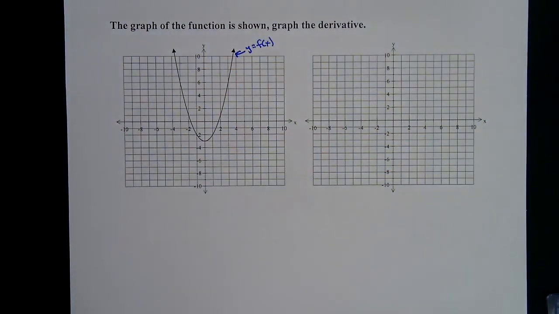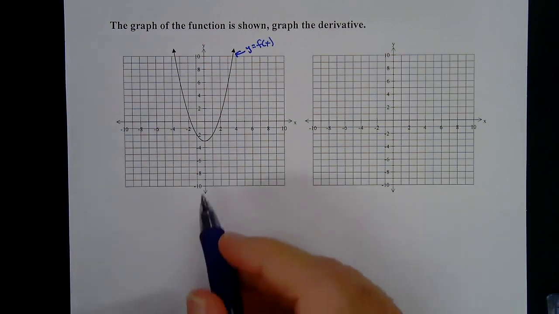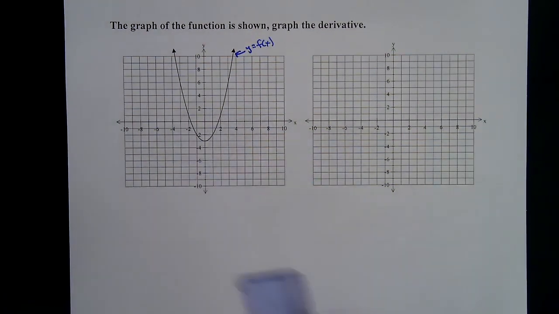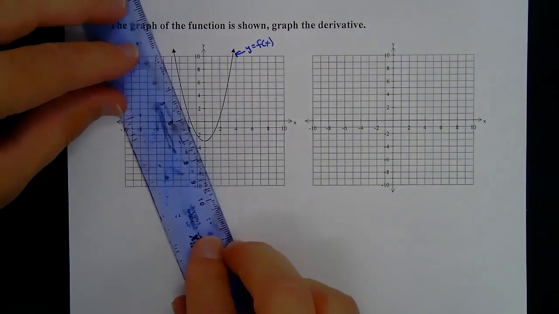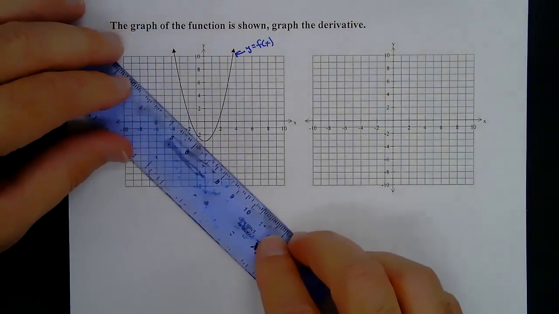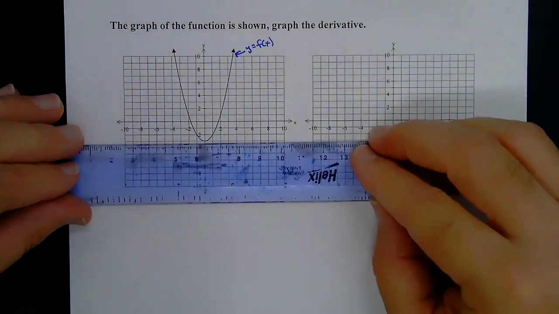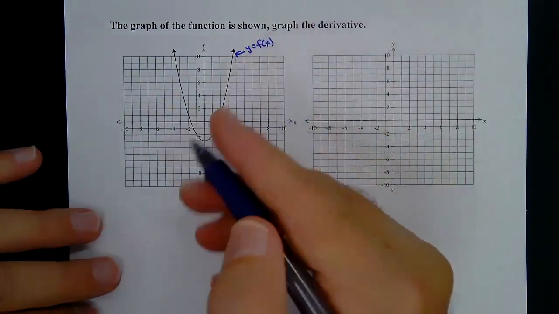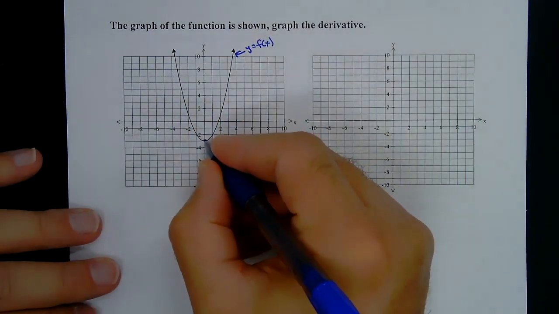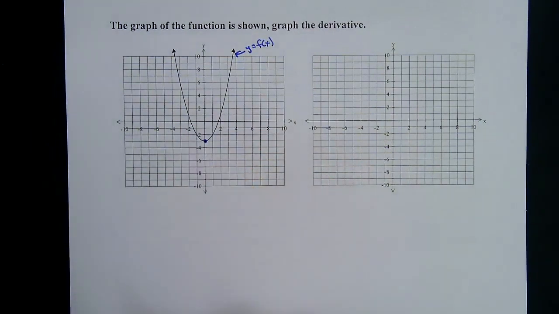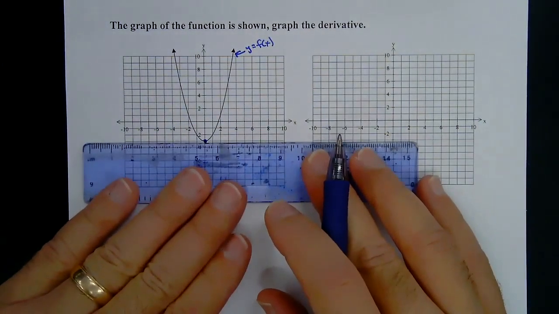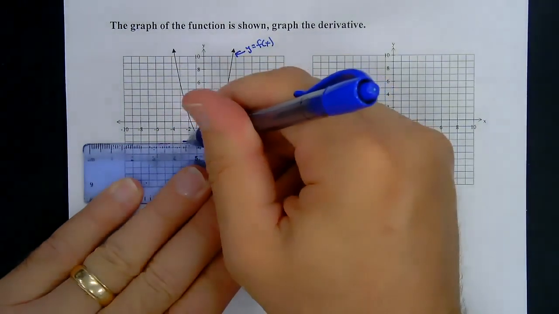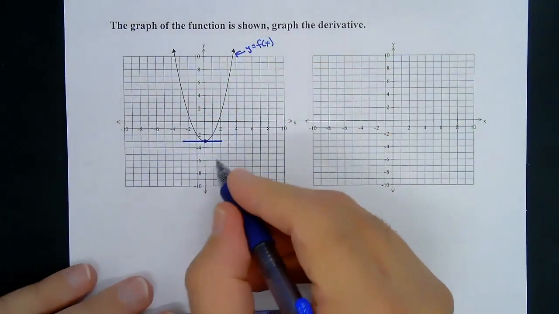So some things to always look for, these are some things that I tell students to look for, is look for where you have horizontal tangents, okay? So right here at the bottom, and remember, if we have tangent slopes, this is coming in, right? All these x values, and it's curving, right? And the tangent would be horizontal right there, okay? So that means right here, we know we have a horizontal tangent, okay? So I'm going to just go ahead and draw my line right there. That represents a horizontal tangent right there.